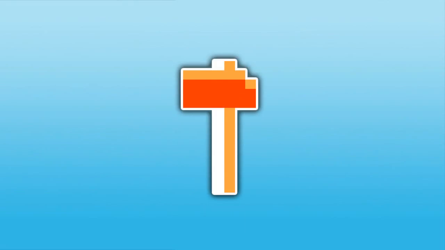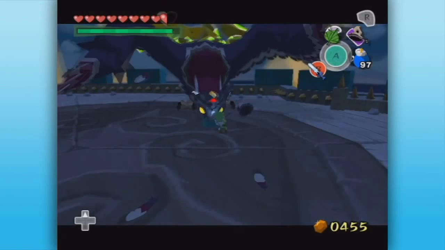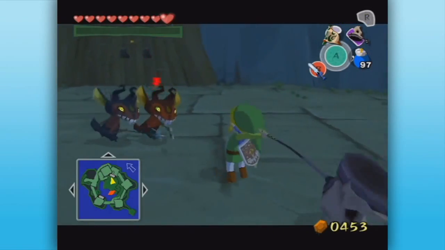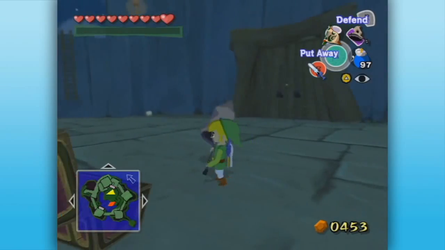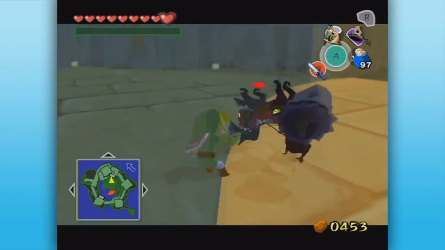The hammers are a recurring item in the Zelda series, but out of all of the great hammers, the Skull Hammer has to be my favorite. Not only can you smash things with it, but you can also send your enemies flying. Oftentimes I find myself using the Skull Hammer over the sword just because of how hilarious it is.